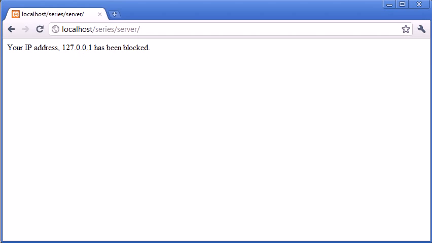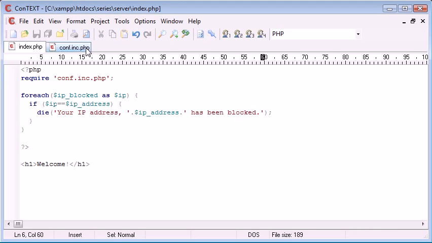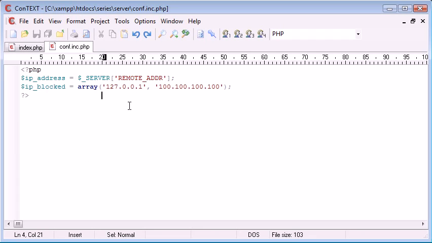So that's a simple way to grab the IP address of the user and then perform a couple of checks. I've just done this as an example, just to make a bit of use out of this variable here, but this isn't, like I said, the greatest way to grab the user's IP address. There is a video on that in this series that allows you to grab the actual IP address of the user.